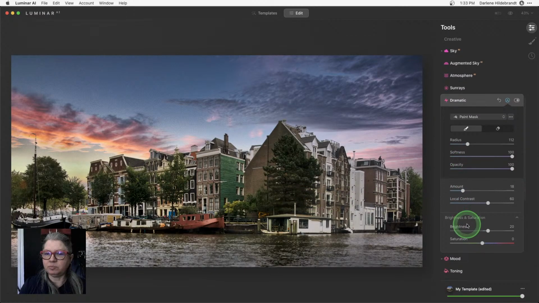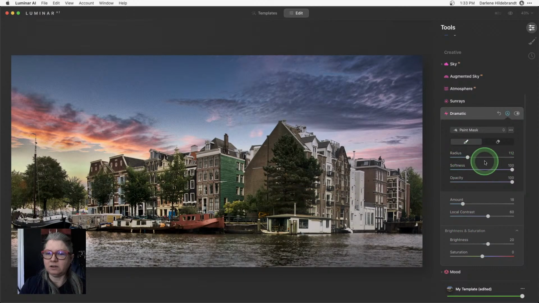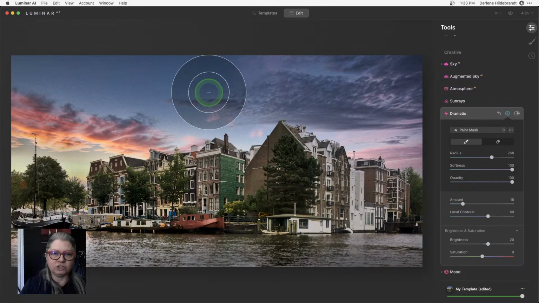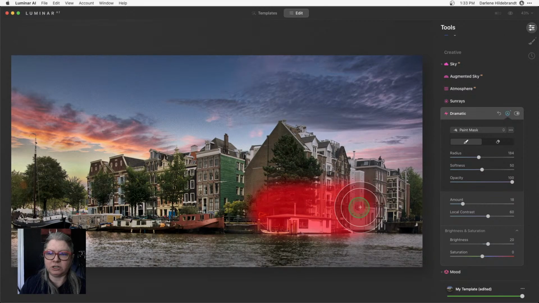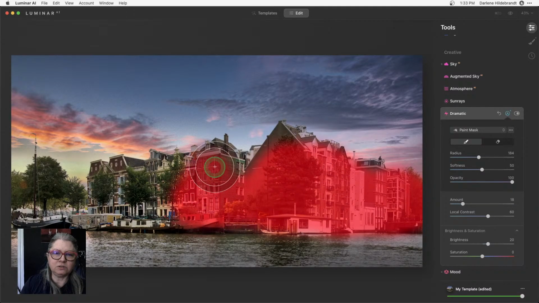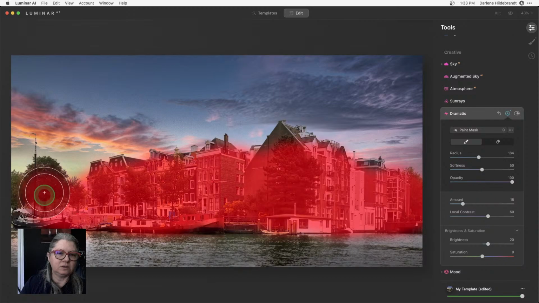Changing the size of the brush, right? You can do that here in terms of radius and softness, or I'm using the square bracket keys on my keyboard just to make it bigger and smaller, and holding shift to change that fade. Okay, so there's two circles, just like there was a fade on the graduated filter. Same thing on this one when you're brushing it in. Okay, so it just keeps the edge a bit softer. So all I want to do is punch up the contrast in the buildings like this.